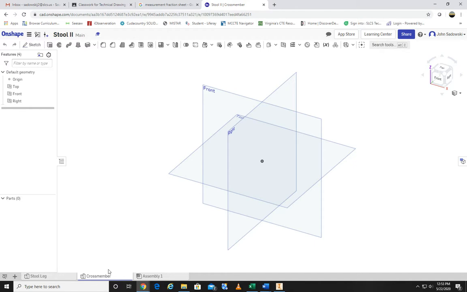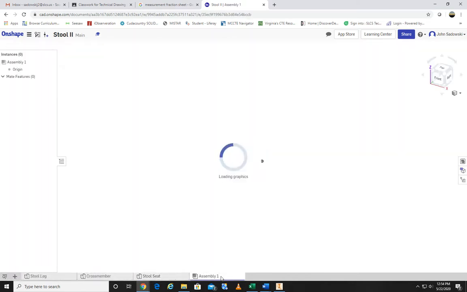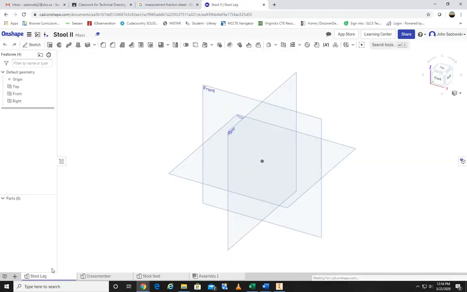Okay, then we put cross member on here, and then you'll rename the stool seat. Okay, now in all of these, this is where you'll create your drawings or your parts for all 3 of these parts for the assembly. Then when we get to assembly, you'll notice all this stuff up here changes, and then I will provide another video once you've created all these parts, have all these parts ready, then go and watch the assembly video. So this was just a setup to get you guys started.